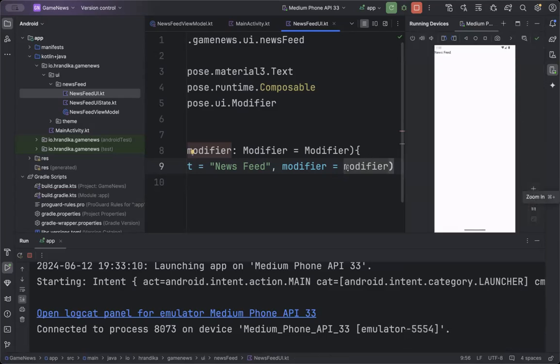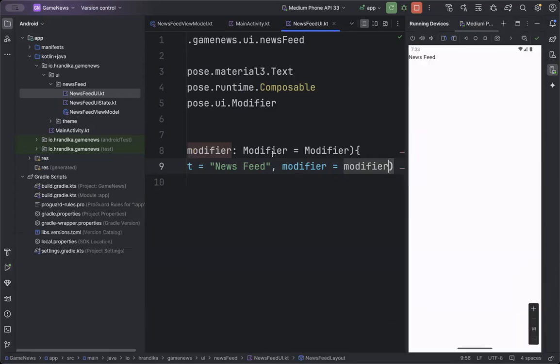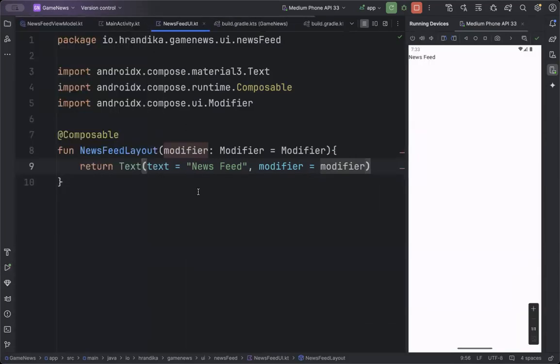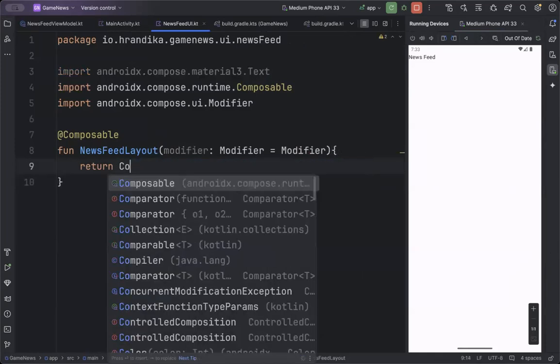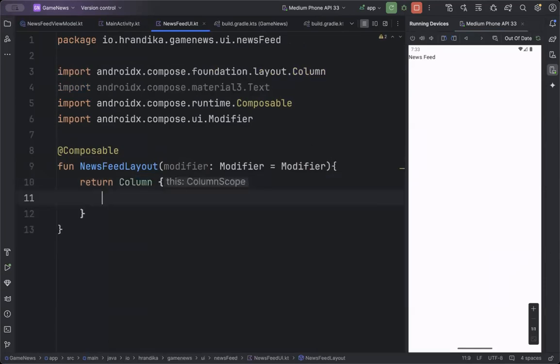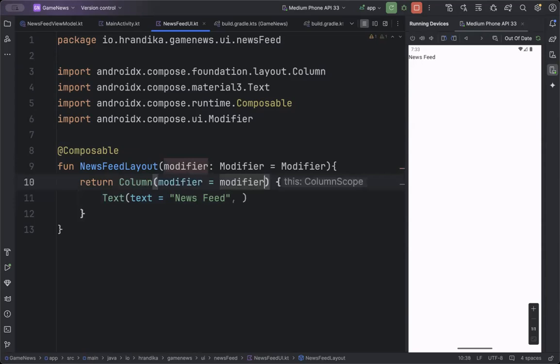Okay, so next thing that I need to do, this is like fairly simple. I'm gonna add what we called a button. That button will change the state. So before we add the button, I will just create one simple thing. I'll create a column. Okay, so these are layout UIs that we need to be working with, and I will give the column the modifier.